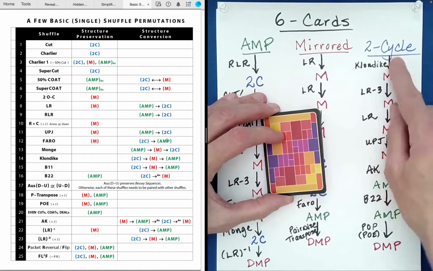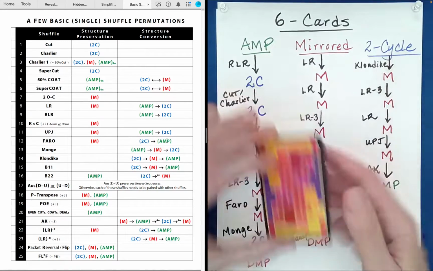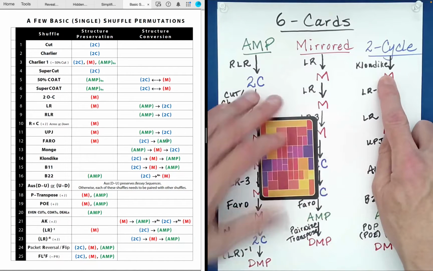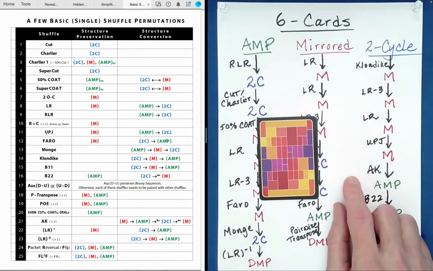Well, we've mentioned that you can do the Charlier with a 2-cycle, a random cut, but what I decided to do here is just jump right into converting it to a mirrored structure. So if you come over here to line 14, the Klondike shuffle, it's a very, very useful shuffle. It'll take you from a 2-cycle to a mirrored, and from a mirrored to an AMP. Isn't that nice?